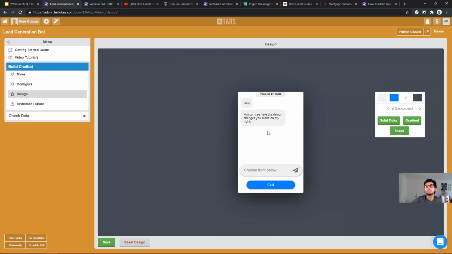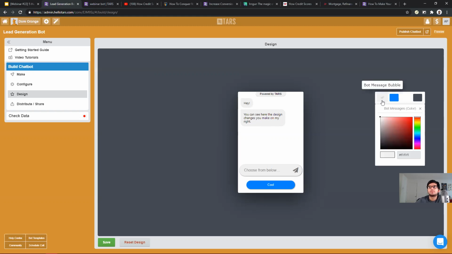The third element that we can mess around with is the bot message bubbles. Over here we have these messages that are a pretty plain looking gray. I'm not sure where we got this from. I think we got our inspiration from either Messenger or iMessage, but a plain looking gray. That's what we have over here. These are the bot message bubble colors. If I select that, you can, again, over here, select the color that you want these message bubbles to be.